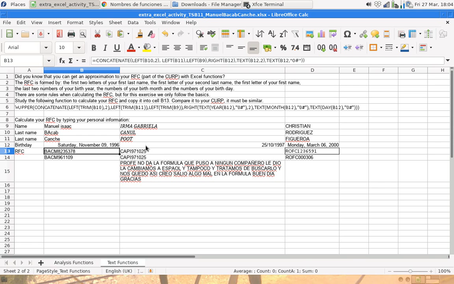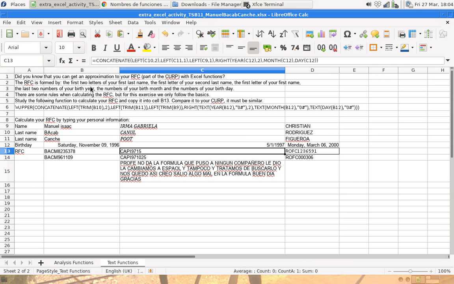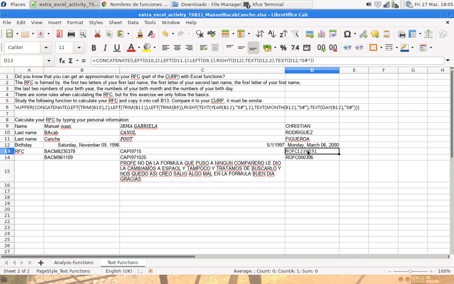In the case of Irma Gabriela, it seems to be correct, but what happens if instead of October she was born in January, and not on the 25th but on the 5th of January? It has only 4 numbers, 9 and 7, that is the year, 1 is the month, 5 is the day. And for Christian, we have pretty much the same. So I don't know what are these strange numbers.